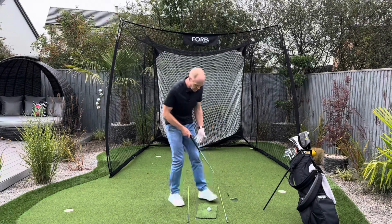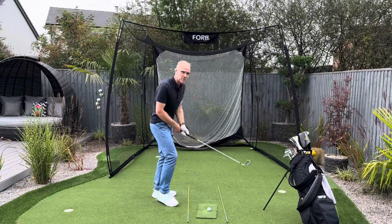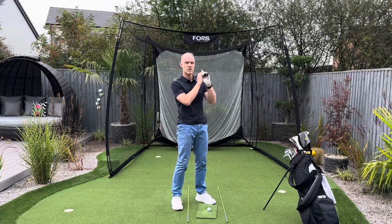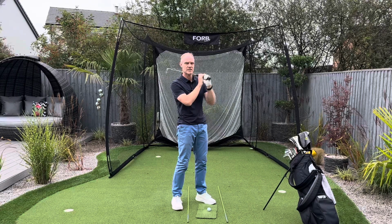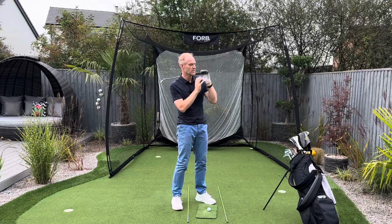Also, it goes more into the finger joints, okay, so it lays across the fingers. A great way to find this is if you take hold of the club and just put the club on your shoulders and let go of the club a bit, you'll see how the grip naturally pulls up into the fingers, and then you can take hold of it. You wouldn't hold it up here in the palm, because if you let go of it, it would just naturally fall into the finger joints. It hooks on by those fingers.